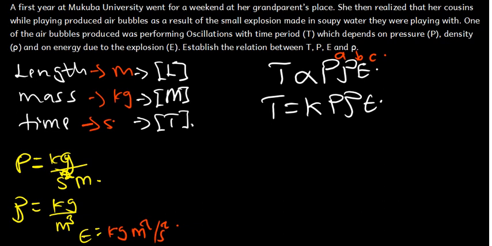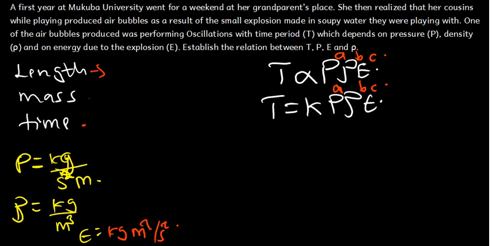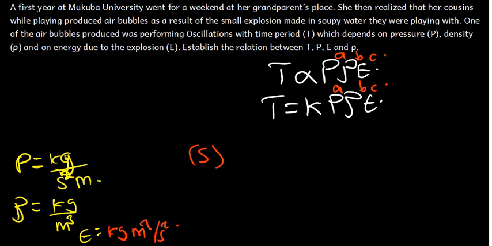Okay, now I'm going to say that this is going to be A, B, C. So now I'm going to replace the SI units of these quantities. What is the SI unit for period? It is time, so I'm going to say seconds. Now I can get rid of this to create space. This is going to give me seconds, which has to be equal to this. I can ignore the k, because k is a constant.